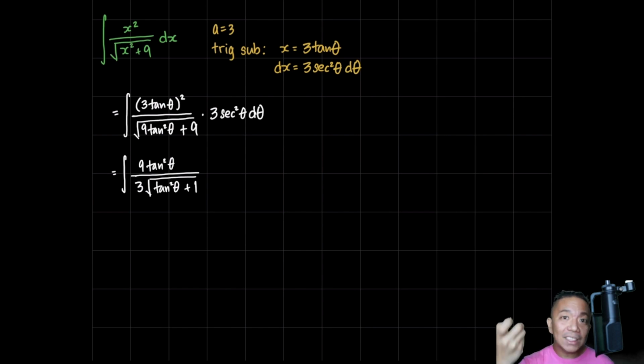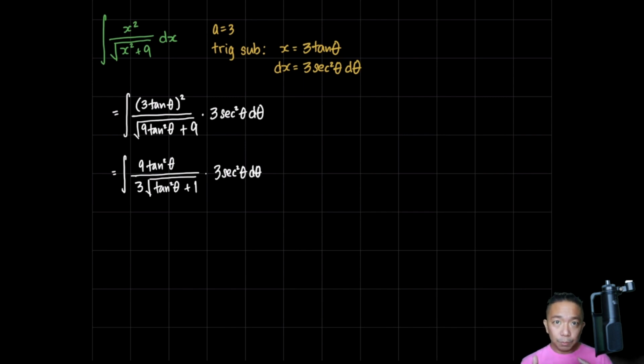So yun yung basis. Kaya ang ginagamit nating pang substitute ay tangent theta, sine theta, or secant theta kasi we expect that we will arrive at a Pythagorean identity at magko-convert tayo at matatanggal natin siya sa square root. Pero we're getting ahead of ourselves. Ituloy muna natin, dx is equal to 3 secant squared theta d theta.